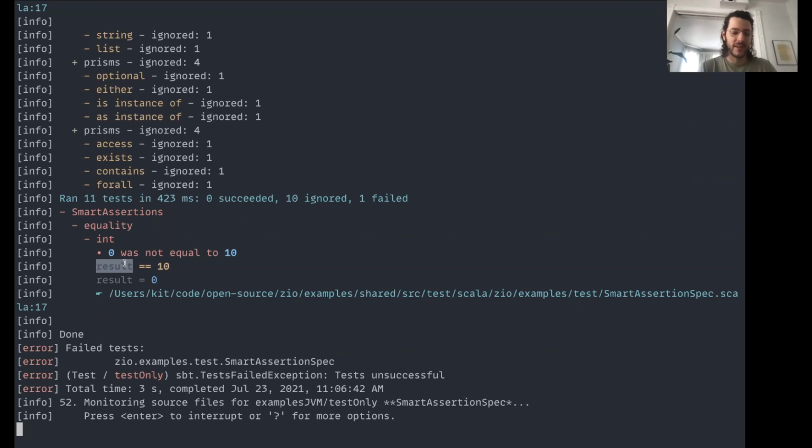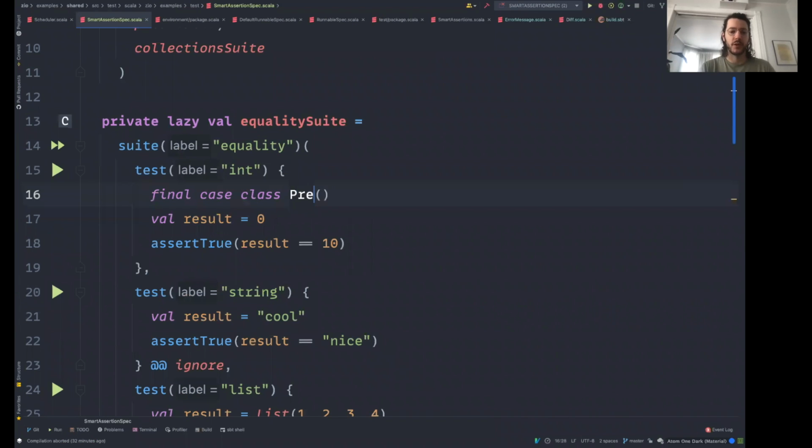The result was great in and of itself. It was just a number. And then also below it, in this faded terminal font style, it will show the path leading up to the left-hand side of the assertion. So we'll see if this had maybe some multiple branches. Let's instead say there was some person and they have an age, which is an int. And instead of just being a result, this was a person of age 123. And then we wanted to assert that their age was, well, let's also give them a name string, and we'll call it Bobo.